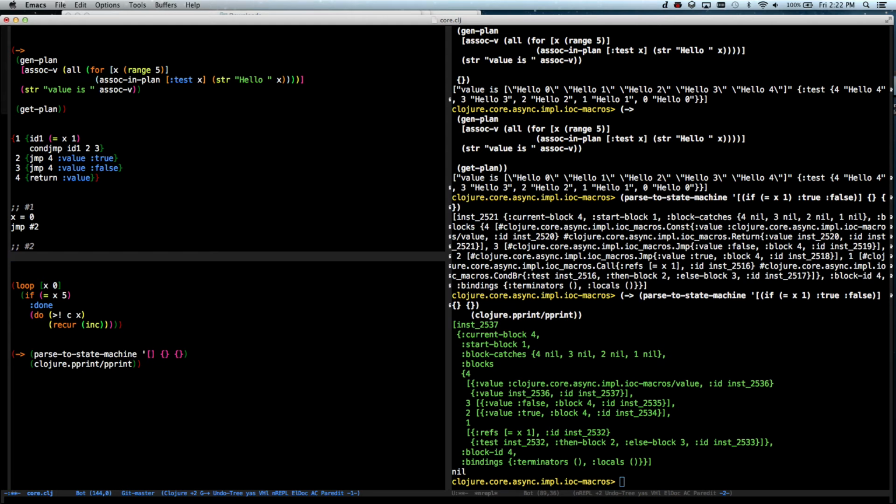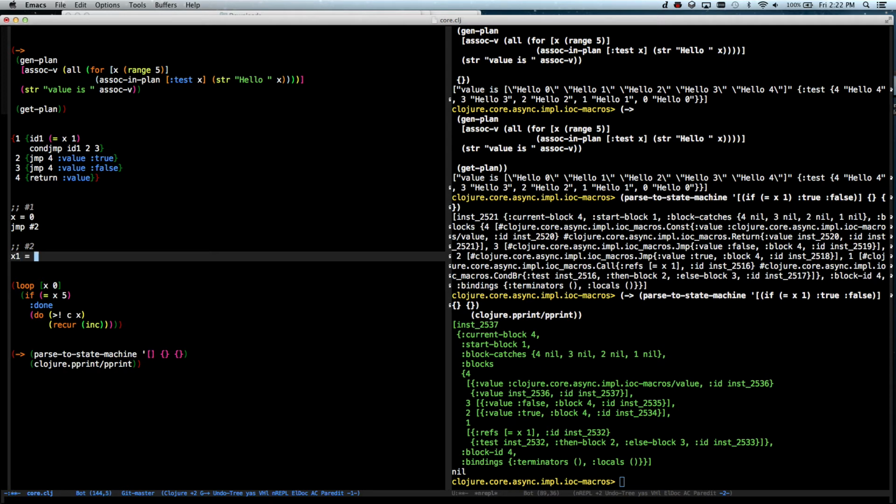Now, in number 2, we have to do some sort of node here, some way of saying we're going to recur to this point, right? So we're going to actually do what's called a phi node, and we don't really use these in Core.Async. We could. We do a dirty hack instead because we actually are mutating data. But if we wanted to, we do it this way.